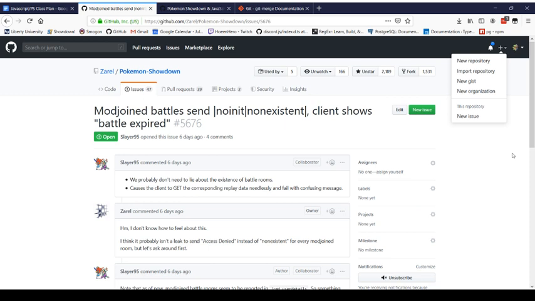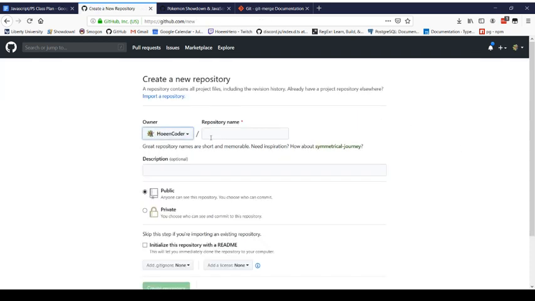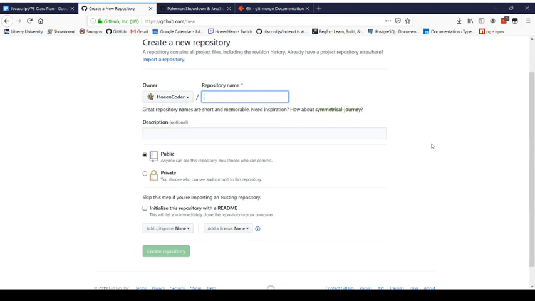So, upper right-hand corner of your GitHub is going to have various things. So, new repository, import repository, new gist, new organization. I'll show you new and import. So new will take you to this page. Owner, you can select another organization or whatever if you're part of one, but organizations are not something we're going to talk about right now. You'll need a name for it, like Pokemon Showdown is the name of one. Other ones you could call it, I don't know, whatever you want to.